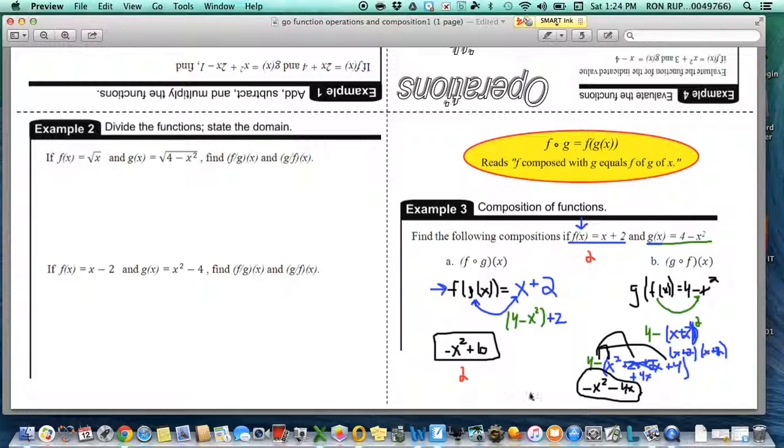Wow, that was awesome. Let's go over here and check our work. Now it's g of f of x. I'm going to plug 2 into this equation first. 2 plus 2 is 4. I'm going to take that answer and plug it in here. 4 squared is 16, and 4 minus 16 is negative 12. So hopefully if I plug 2 into this equation, I get negative 12. Let's check it out. 2 squared is 4. Negative 4 minus 4 times 2, which is 8.